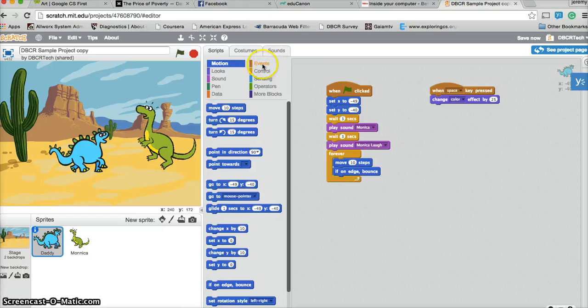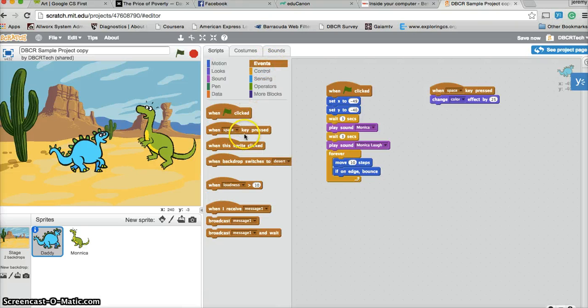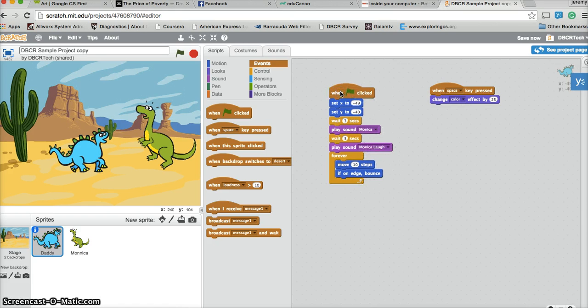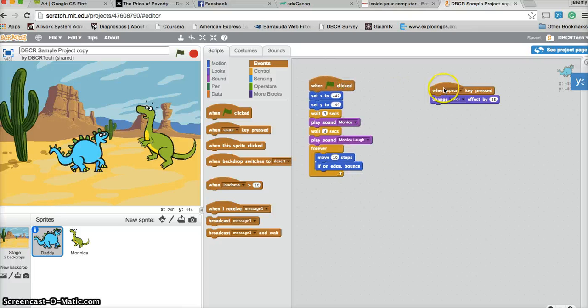You can find your event controls over here. These are the most important commands that you'll come across in this project. Again, because without these controls, nothing happens. You have to have these scripts in here. I'm using a lot of different terms here, but they all mean the same thing. Control, scripts, blocks, they're all the same thing. There is code written that is graphically represented here by pictures so that you don't have to type out the code. But a script, block, it's all the same in terms of Scratch.